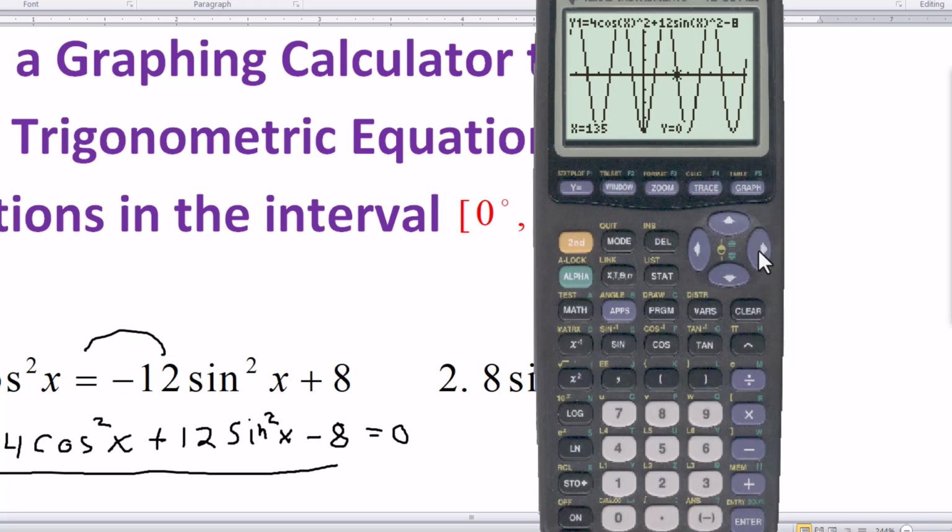Again, notice here, 130, y equals 0. Now, if you don't get a 0 here, then that tells you it's not an exact solution. It might give you an approximation. But this one has exact ones, so notice 135 degrees. And then I keep going. So I'm still doing the trace of the graph, hitting the arrow key to the right. And slow down when you get close to the x-axis. Notice there the point 225 and 0. So 225 is another solution. And we keep going.